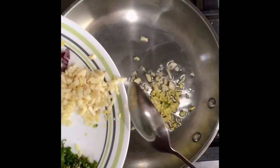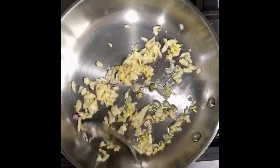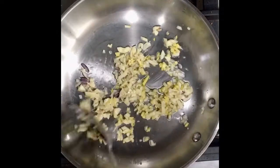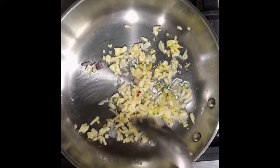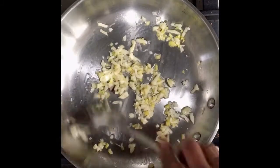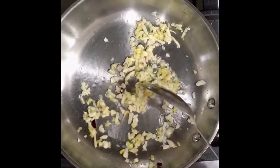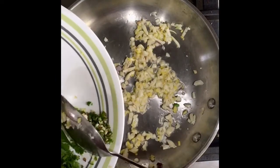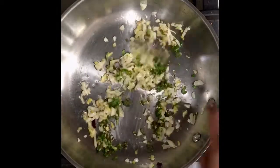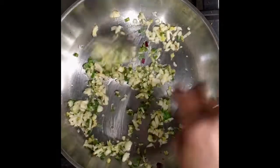First I am going to add ginger and garlic and saute it for a few minutes. I don't want to burn my ginger and garlic. Next I am going to add chopped green chilies, 3 to 4. Saute it 1 minute.